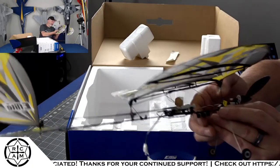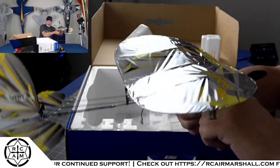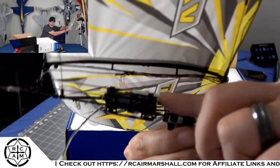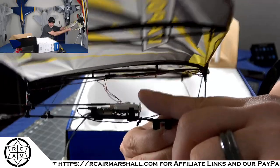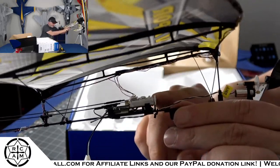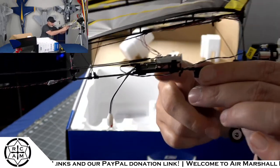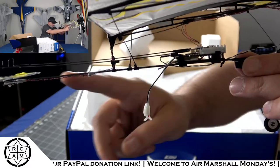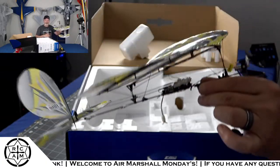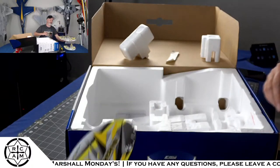Check it out. These itty bitty tiny linear servos that they have in here. These little bitty things. You can kind of see them right there. All your electronics is right there on that little tray, everything. You've got all your light wires going up. And it has your two control rods, one going back to your rudder, one going back to your elevator. I mean, this thing is awesome. And they're so silly.